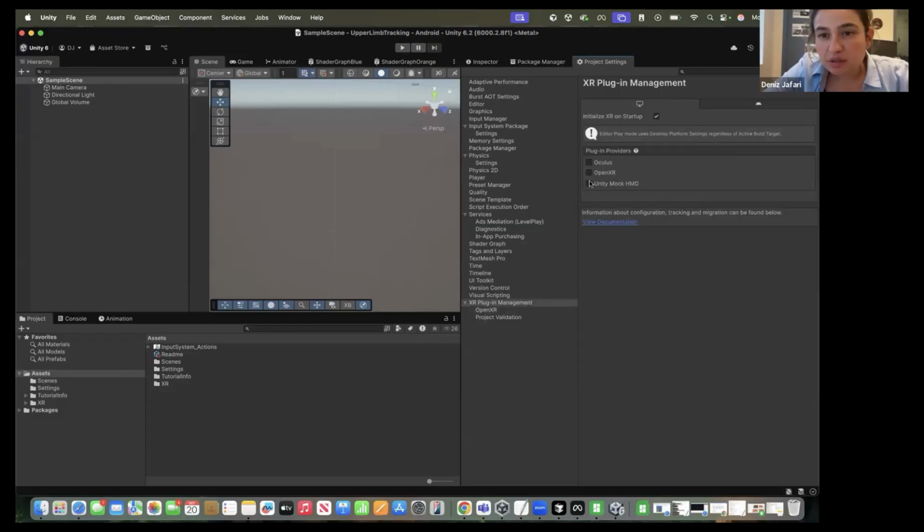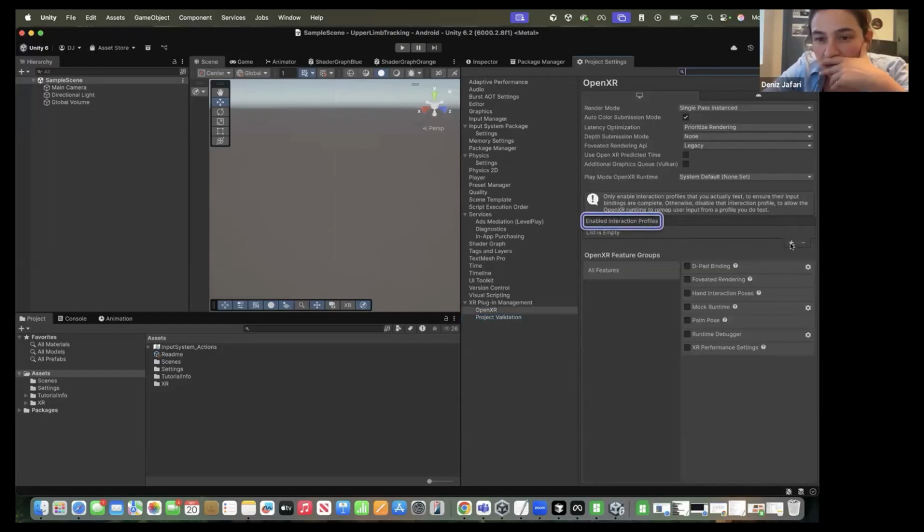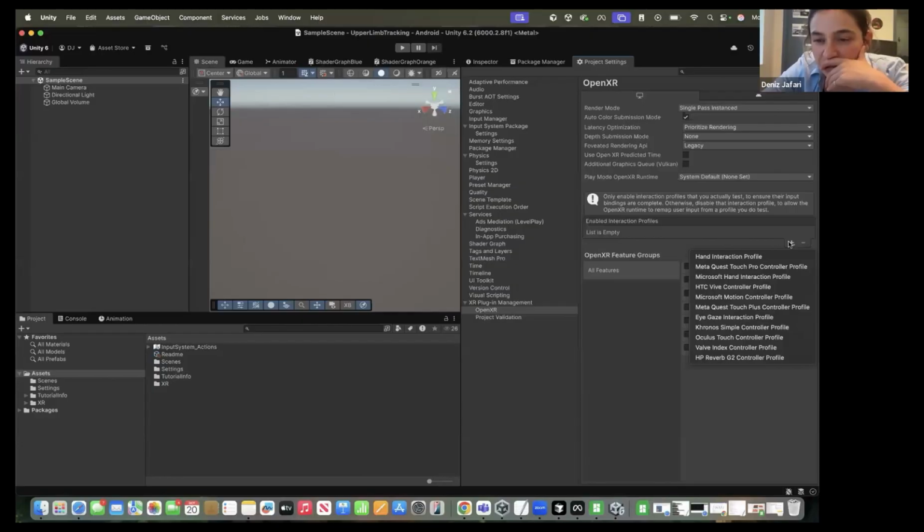But on the desktop also we want to have OpenXR and OpenXR. Good. Enable interaction.